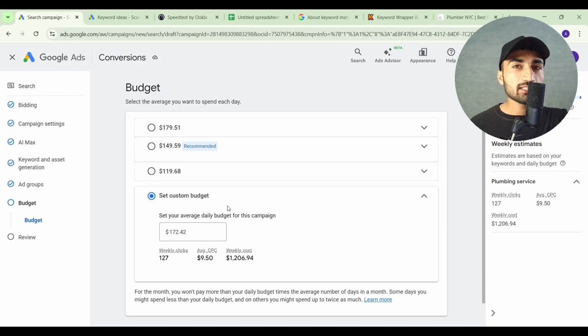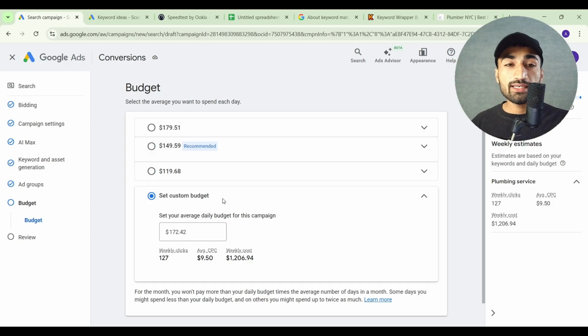Now budget, how much do we need to spend? So most of you have an idea how much daily you want to spend, or how much in a month you want to spend. You can divide by 30. But some people look for an idea of what the ideal budget is. I cannot tell you what is the ideal, but I can tell you what is the minimum ideal budget if you want to run Google Ads for the long run. If you have a lower budget than that, it's okay, it's perfectly fine. So my recommendation is going with 10 clicks. So what do 10 clicks mean? How much does it cost you to get 10 clicks?